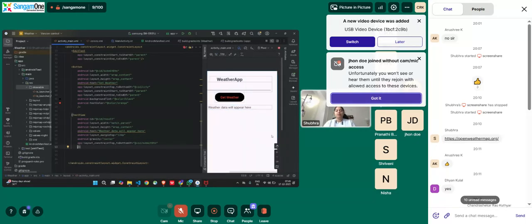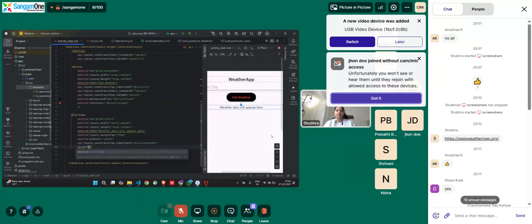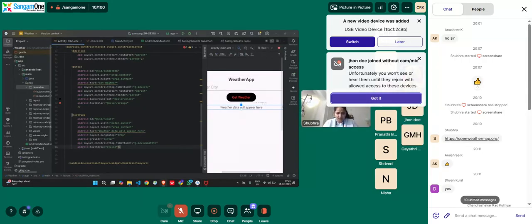I want it to be bold. Sorry, style to be bold or italics, let's say. Can we apply two text styles at once? Yes, sorry. So when we put, just a second.